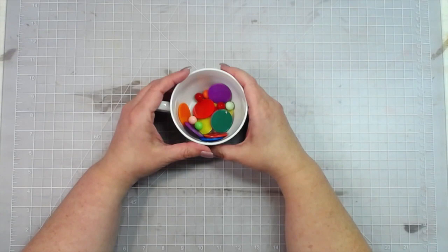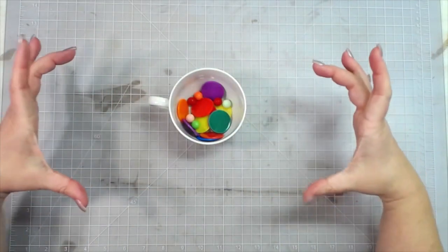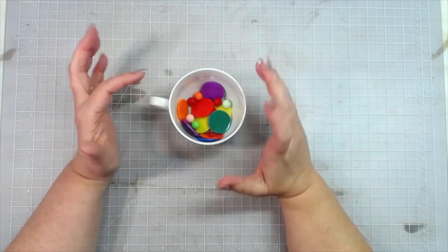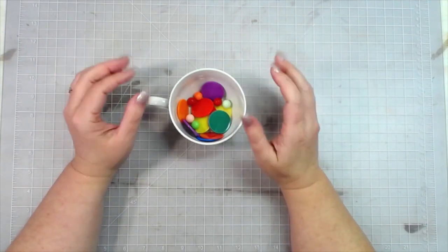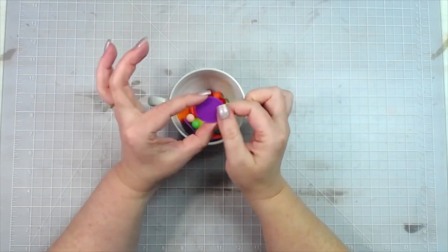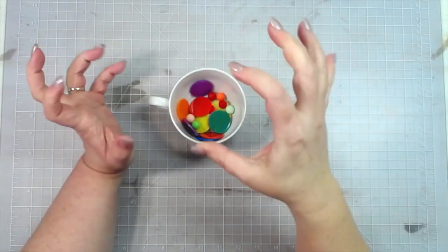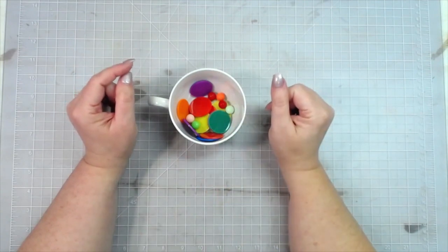We have different color chips, different color marbles, a little scoop, and a bigger container. We scoop up and whatever is in that scoop — each chip and each marble color — represents different items we have in our store. Some items are gently used, like stamp sets or sticker packs, and some are brand new. There is one single solitary purple chip in the container, which represents a brand new Tim Holtz item. It's like a white elephant — and somebody out of the seven got that Tim Holtz item.